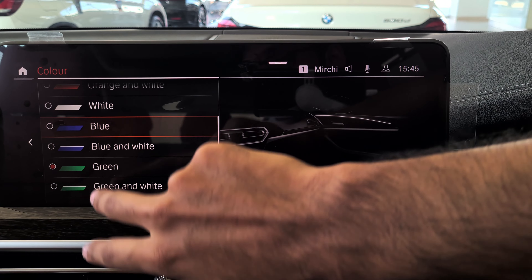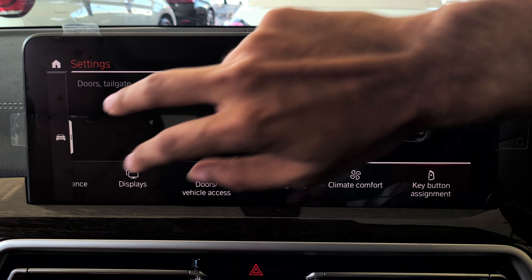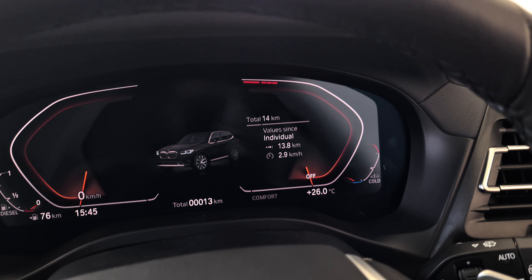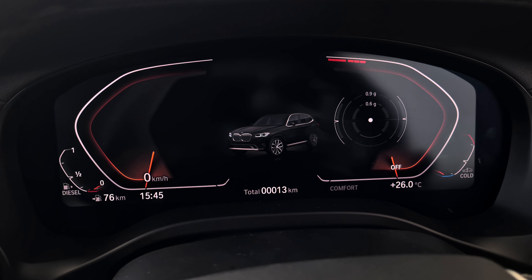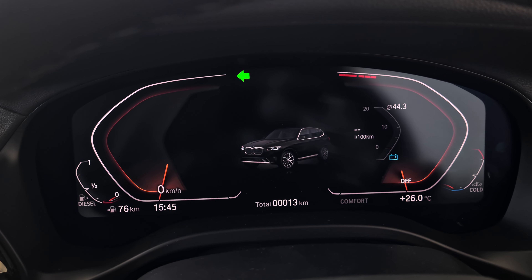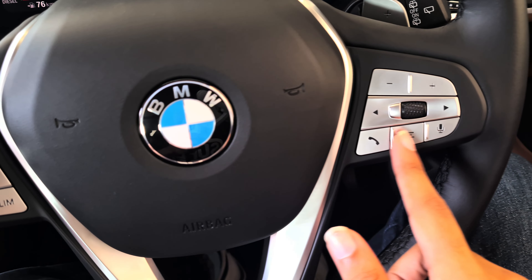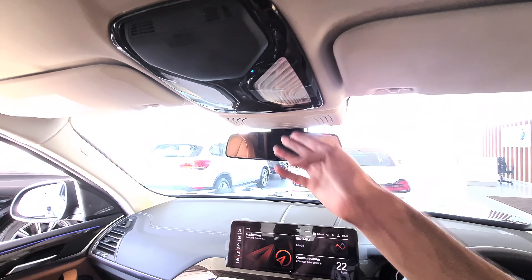You can change the ambient lighting color - for example setting it to blue changes the color live. You have key buttons and climate control, so a lot of things are accessible and slick to use. This is a 10.25-inch driver display which you can control via the left stalk. There's a G-force meter, radio display, and battery information. On the steering wheel you have the cruise control system, volume, and call controls. The sun visor has a light and you get twin reading lights.